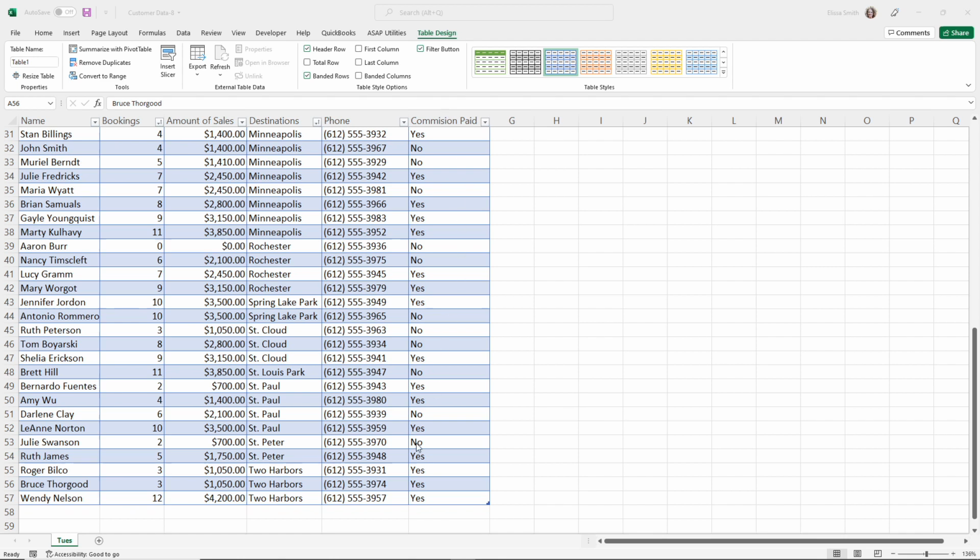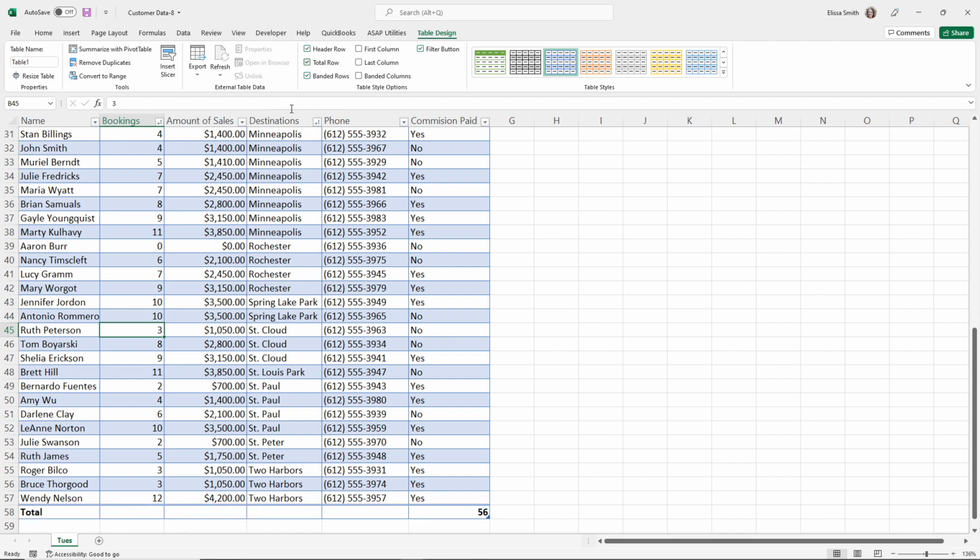So I could manually put those formulas in, but instead, if there's something faster like the total row, I'd like to use that. The first step is for me to click in my table so that the tools available to me to use with the table will be available on that ribbon. Then I'm going to come up to the table style options box, and I'm going to check off total row. It's just a small checkbox.